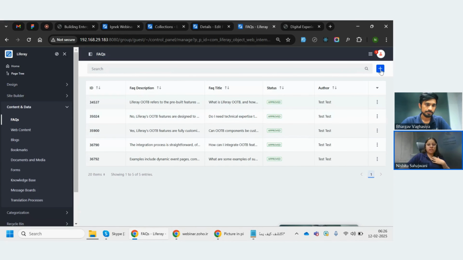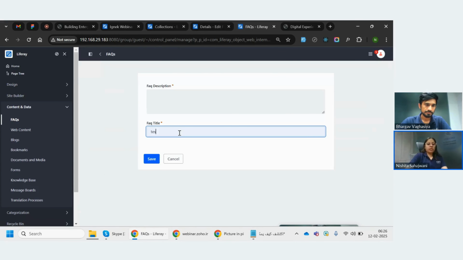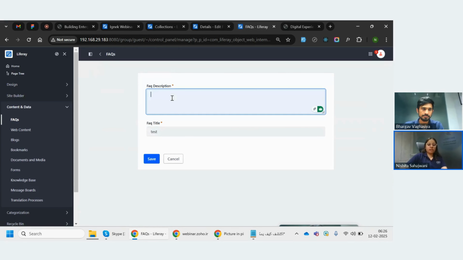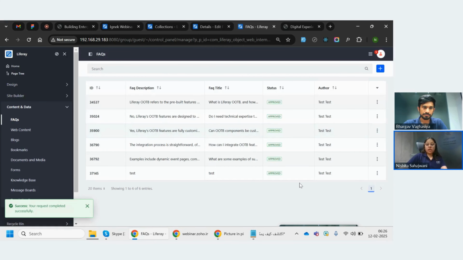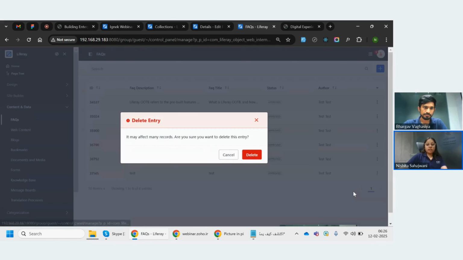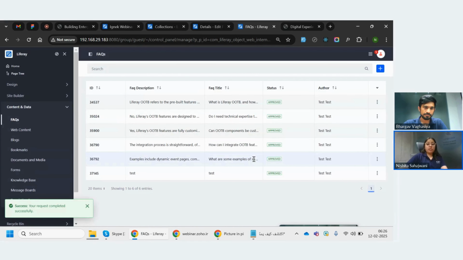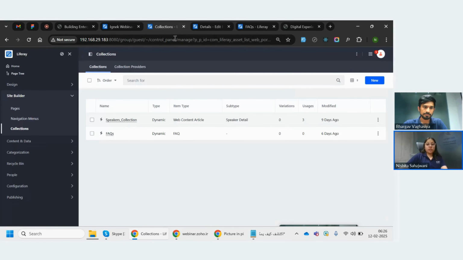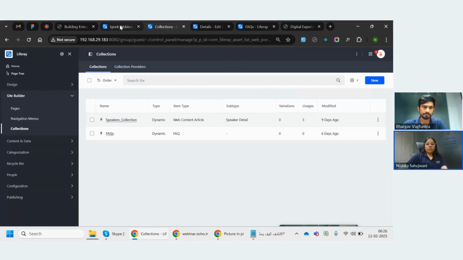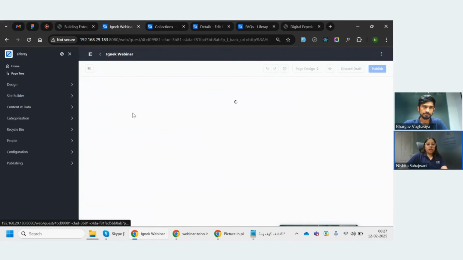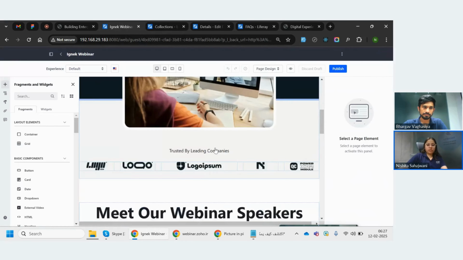If I select this, just for the demo, I will delete this. So I can add something like this. Make another one. As of now, I'm deleting this, and I will show you again while I am putting the collection display. So yeah, as of now, this is the object things. And if I go to my home page, let's configure this as well.